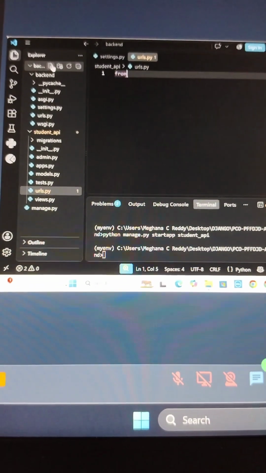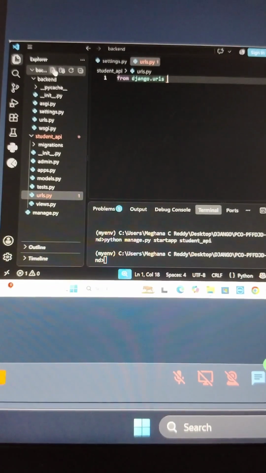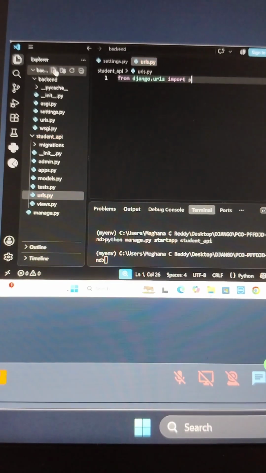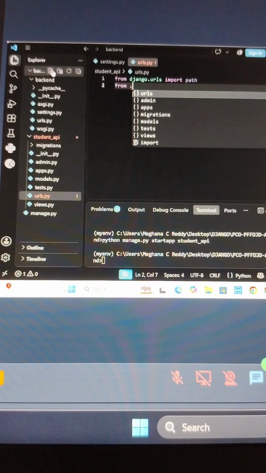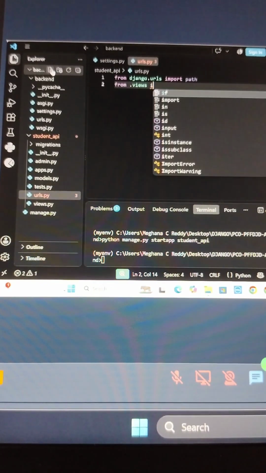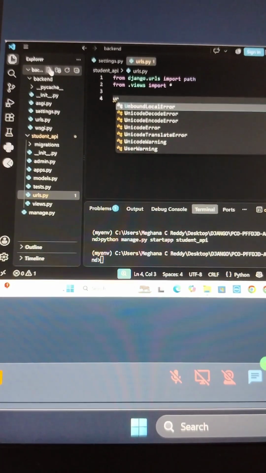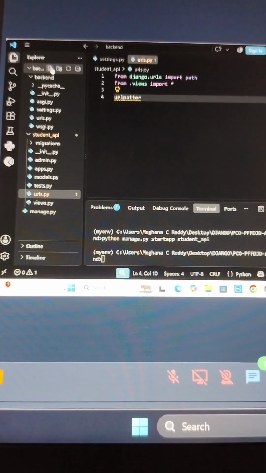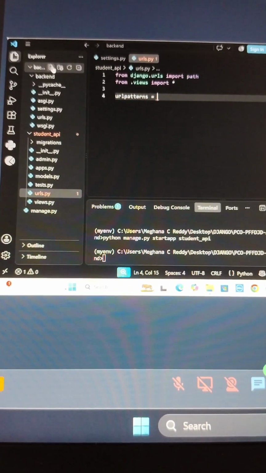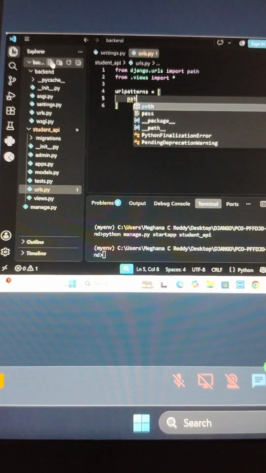Here from django.urls import path, then from .views import star. urlpatterns is equal to, I need to define the endpoint path.